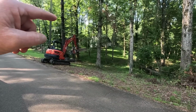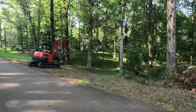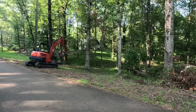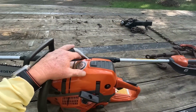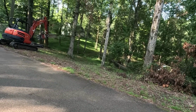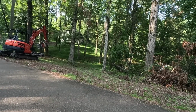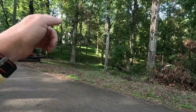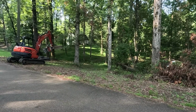We're going to go over on the other side of that house through the woods and try to knock out a little old job pretty quick. It's not anything major. Just going to need the mini, possibly the pole saw and chainsaw. Get some stuff down and really no cleanup, other than just setting the stuff off the hill. That's all they want. But the biggest part of this thing is just going to get my way back around there. So we're going to see how this goes to make it happen.